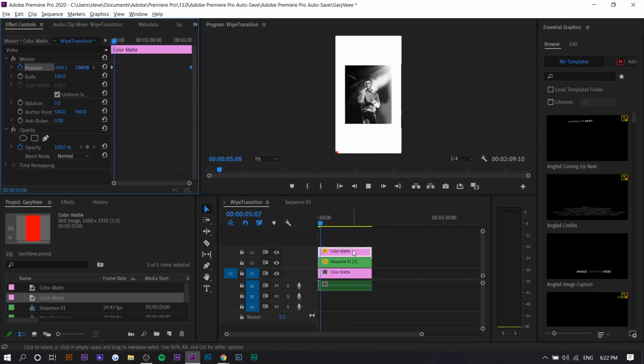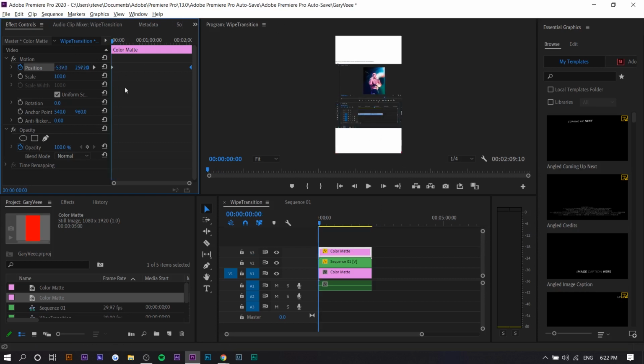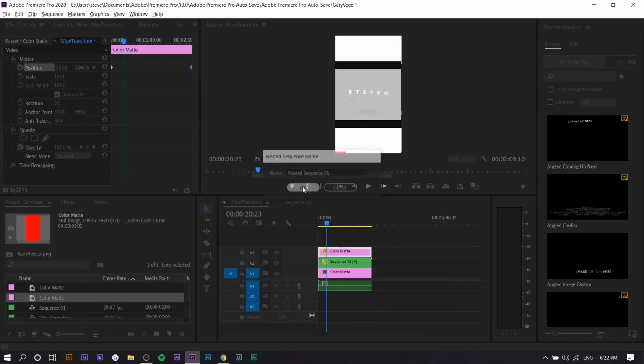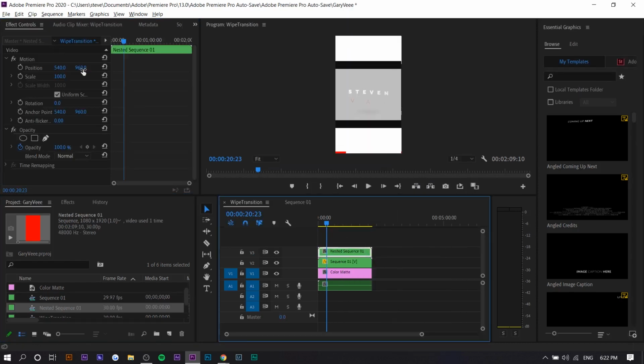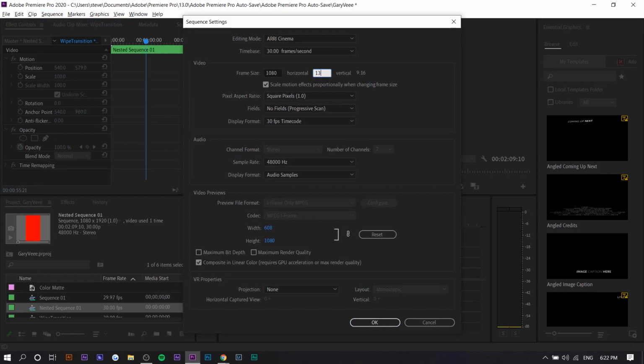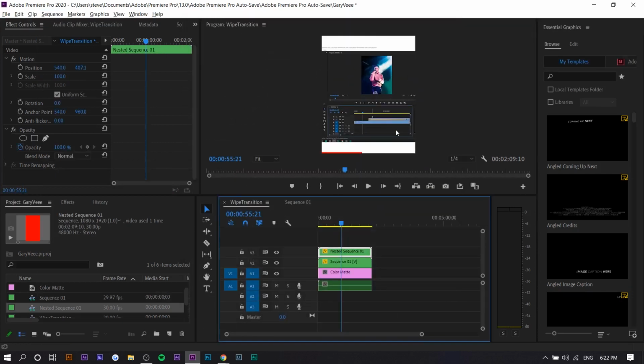Now we want to move it so that it fits in the preview, so a little bit up. But the problem is if you move it up right here, you can see that it's kind of fat in a way. So what we can do is nest this clip. Now we can move it up and it'll be fine. That's basically how you do it. If we view it as a preview, like on an Instagram feed, this is how it's going to look. We can even move it up if we want.